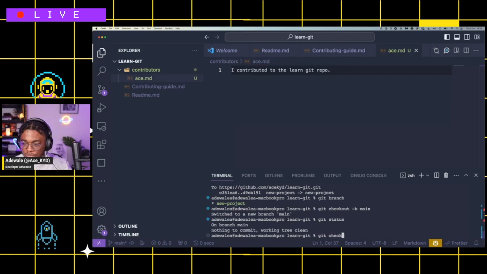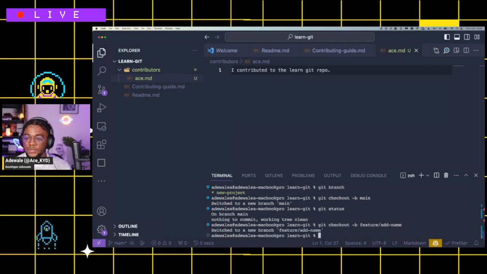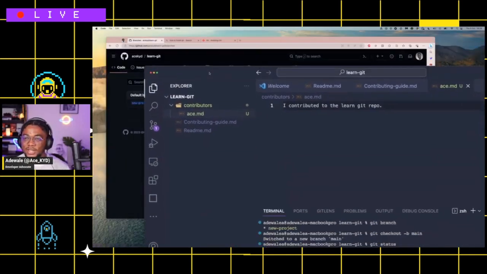So I'm actually going to move to check out, say, feature add name. So I have a new branch I've created now called feature add name. So now, when you clone an open source project, for example, you do not have write access to that project. So you cannot just directly commit to the main project. So more often than not, you would have to fork the repository. I guess I have to explain that separately as well. Let's see, how do I explain that?